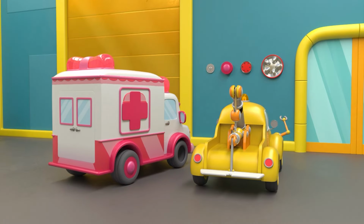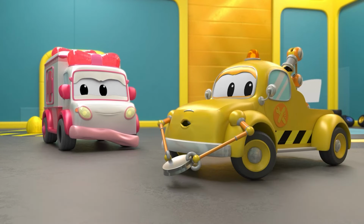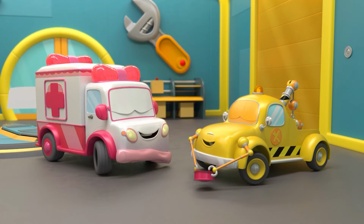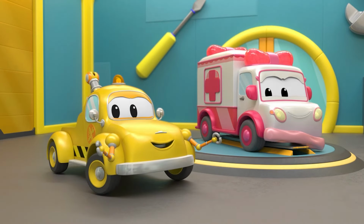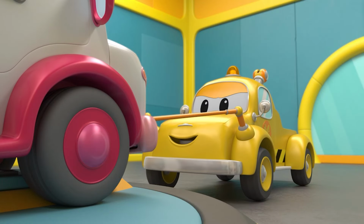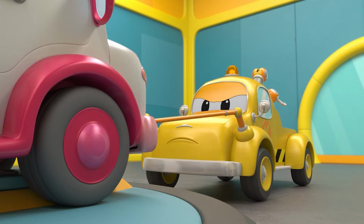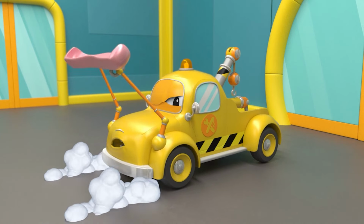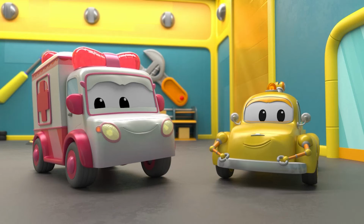Let's see the one you'll pick. That's too big. Now that's the right size. One down, one to go. Yay! Try again. It's badly bungled up. Whoa! That bumper almost knocked you down. Will you get it right this time?